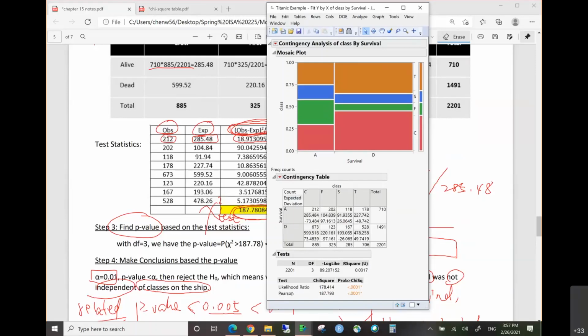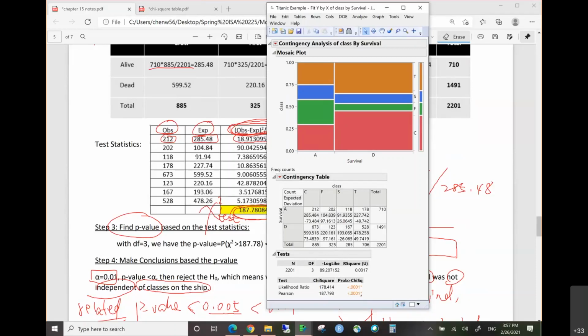What we used is the Pearson chi-square test, which tests whether the variables are independent of each other. So the Pearson chi-square test is our independence test. We have the chi-square test statistic 187.79, which is exactly the same as our calculation, and you also have the corresponding p-value here.